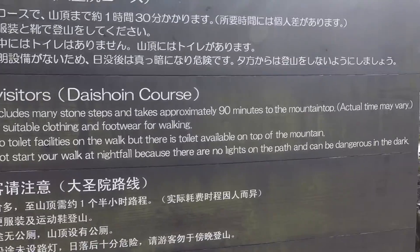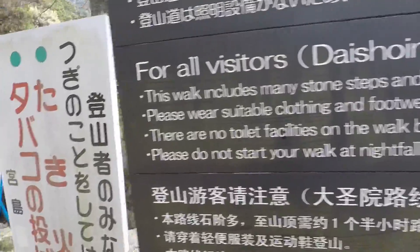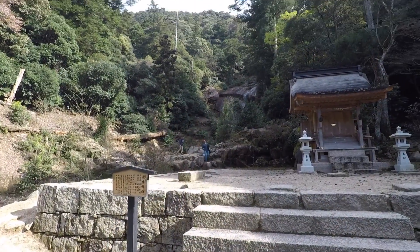All right, let's do a 90-minute hike to the mountaintop. It's tough because there are lots of steps. I know maybe seven people at my hostel and I just ran into one of them — he just got back from climbing the mountain and says the view is amazing, so I'm really excited for that. The ascent is pretty rough because of all the stone steps, but it's certainly pretty up here.